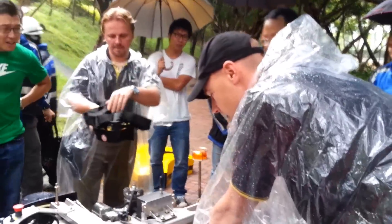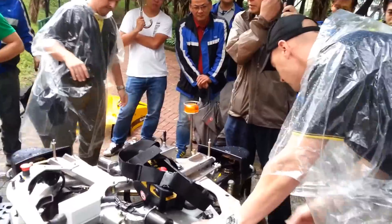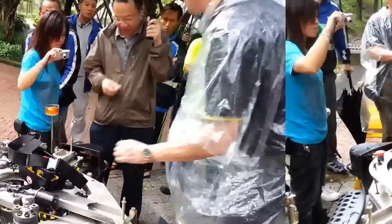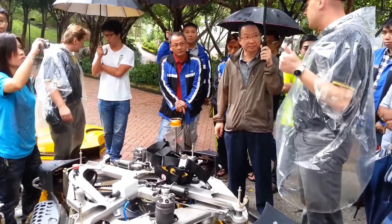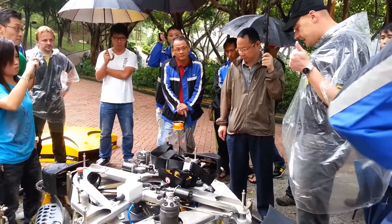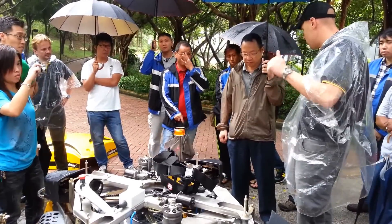The machine — sorry if I just spoke to you in English, it's alright. The whole machine, the frames are made of aluminum. It has three reasons: lightweight. For good performance on the slope, the weight is the issue and we managed to keep the weight at around 320 kilos roughly.